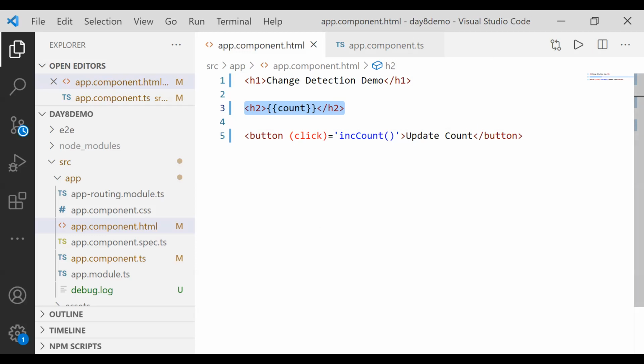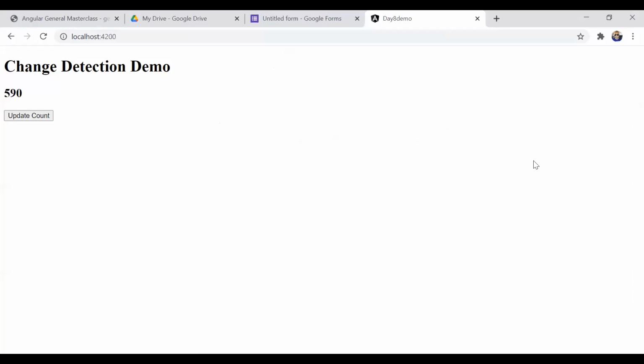So right now, if I run this and show you the browser, you see that the value of count is being incremented every 10 milliseconds in the component class, and the template is in sync with it. That's the reason you are getting that updated value on the template. All right, once again, take a step back and understand. We just use interpolation. We are not writing any code as an Angular developer saying that if the value of count is incremented or decremented or updated, go ahead and update the template. We are not doing that, right?